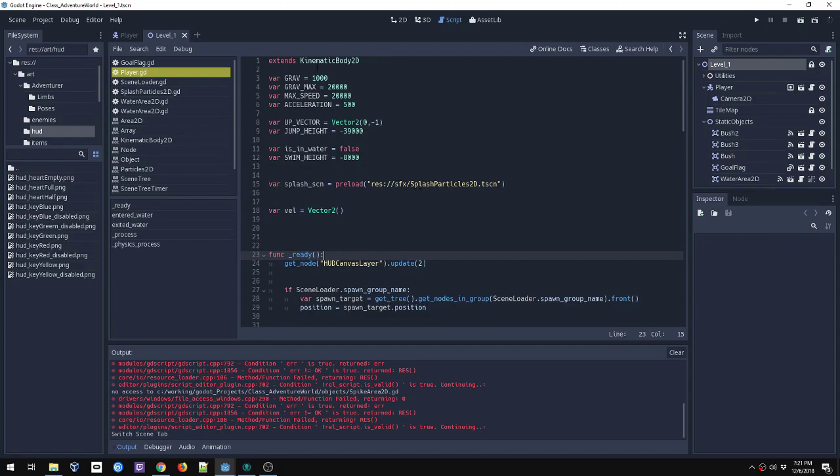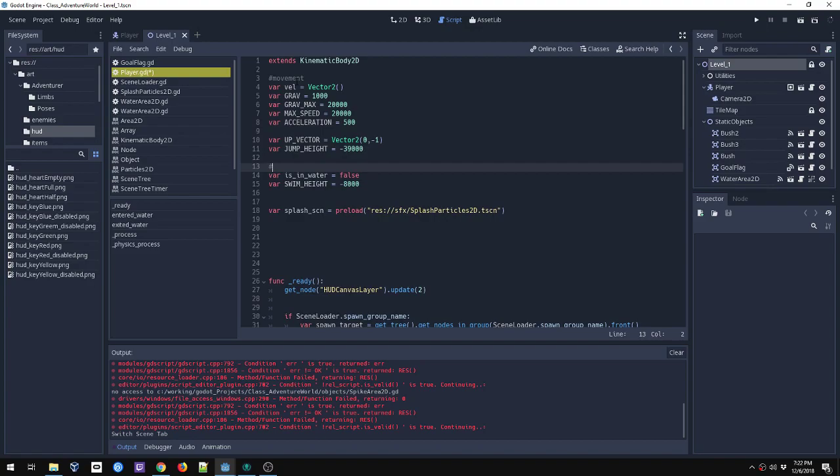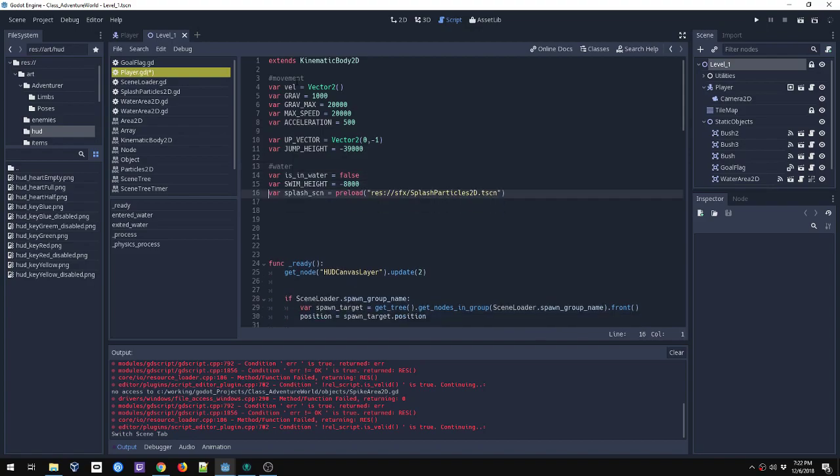So we created a bunch of variables for all sorts of things here. Most of this is movement. So I'm going to move velocity up here because he's kind of the big boy of the movement. So we call this movement, and that is 2. This is for water. It's also movement, but we'll just lump it in there together with water.